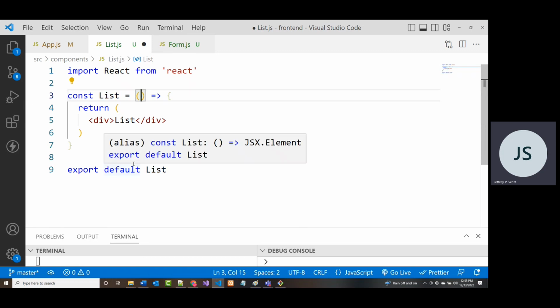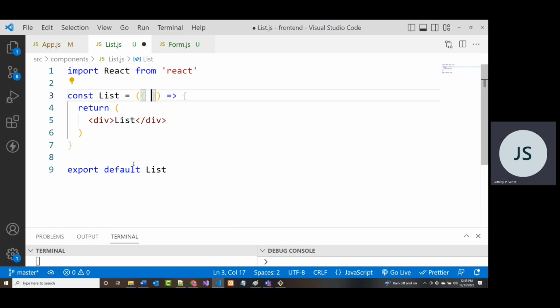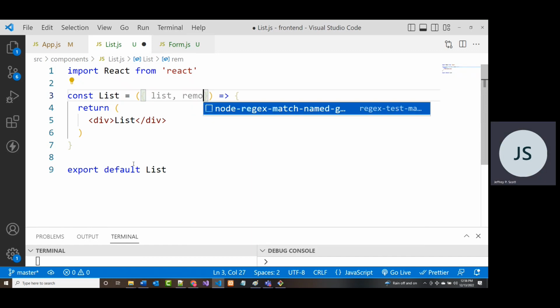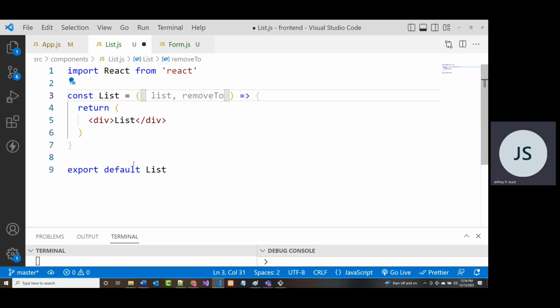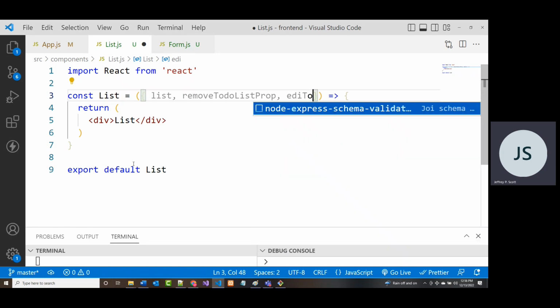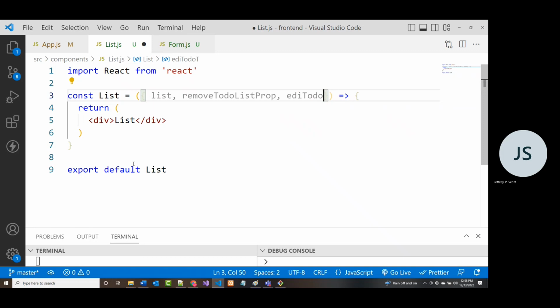Now this is going to have some stuff passed into it. It's going to have the list of to-dos, it's going to have what's called the remove to-do list property or prop, and it's going to have the edit to-do list prop.